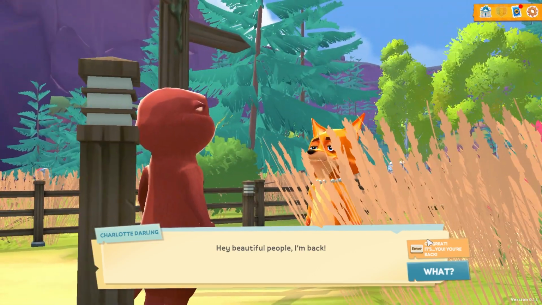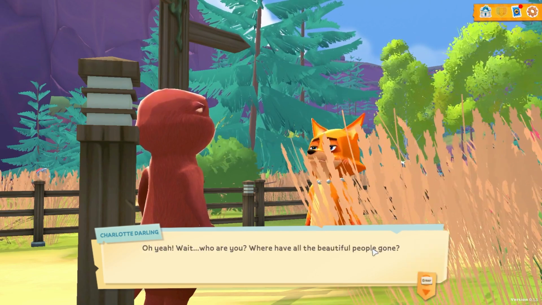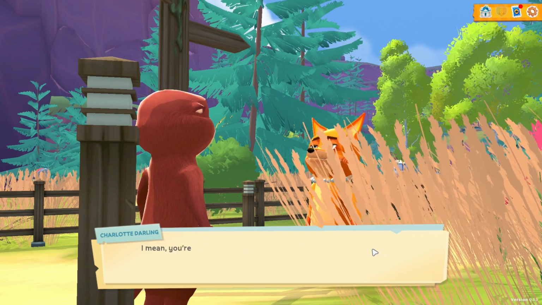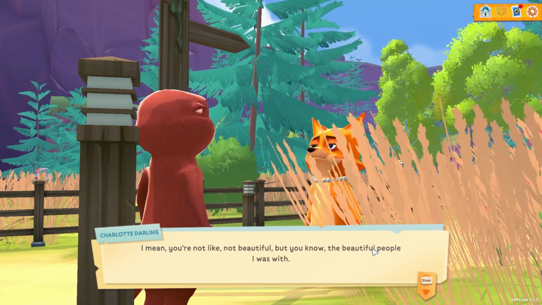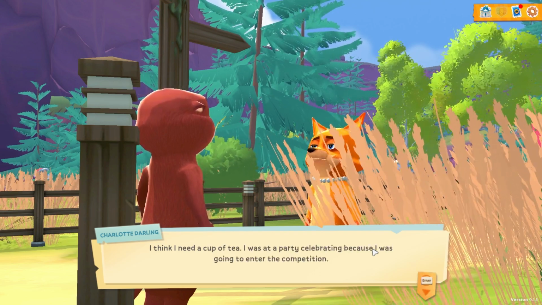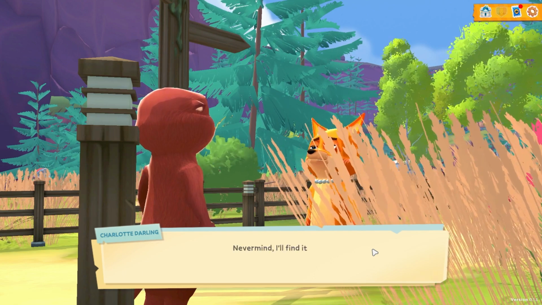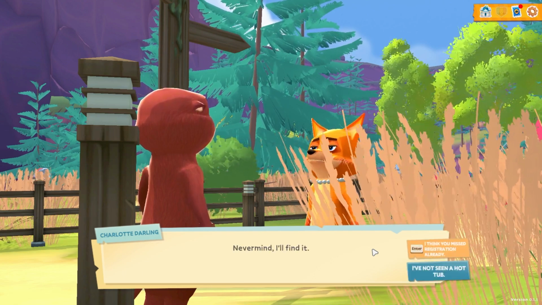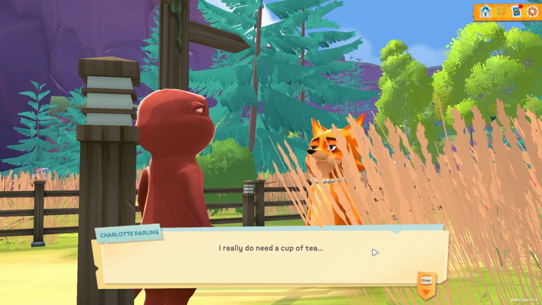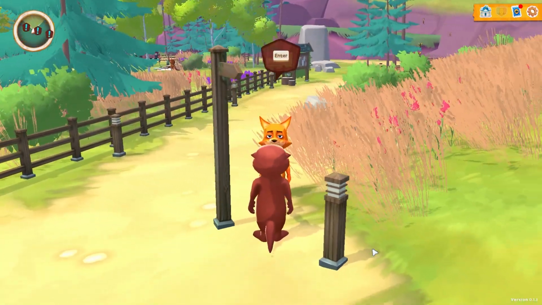Hey, beautiful people. I'm back. Oh, great. It's you. You're back. Oh, yeah. Wait, who are you? Where have all the beautiful people gone? I mean, you're not, like, not beautiful, but, you know, the beautiful people I was with. I think I need a cup of tea. I was at a party celebrating because I was going to enter the competition. I went off looking for the hot tub. Did you see the hot tub? Is there a hot tub? Never mind, I'll find it. I think you missed registration already. Wait, missed it? But I thought it was today. I really do need a cup of tea. I'm gonna go look for one. Thanks for, I guess, I mean, whatever you did. Okay.